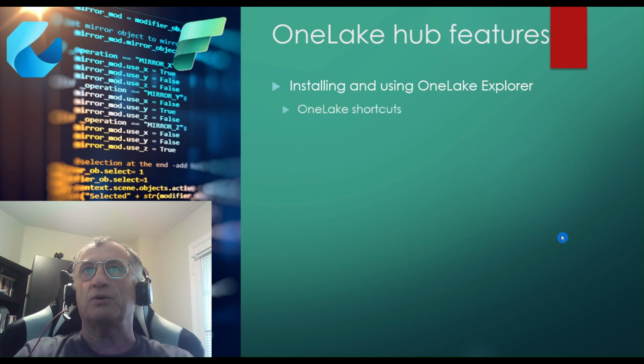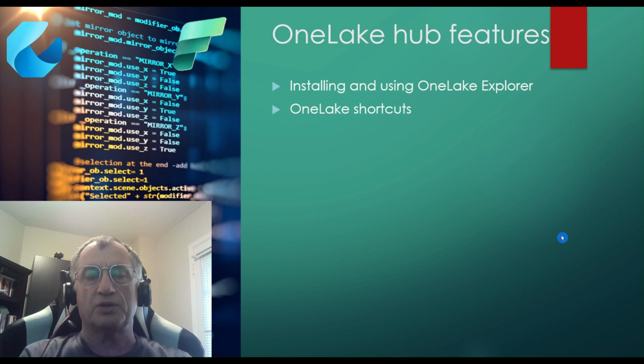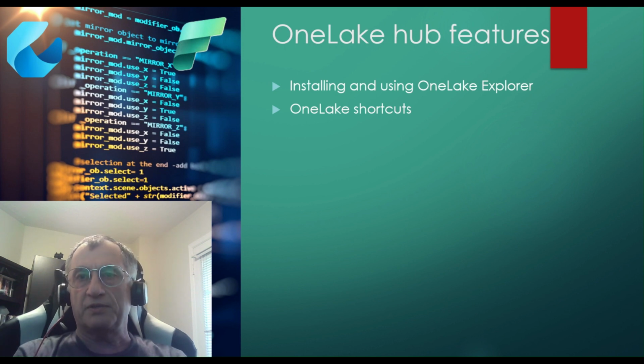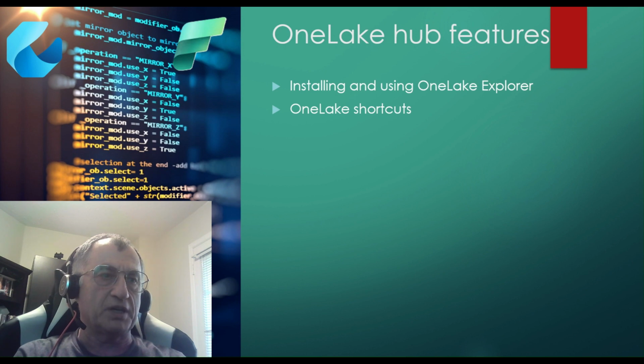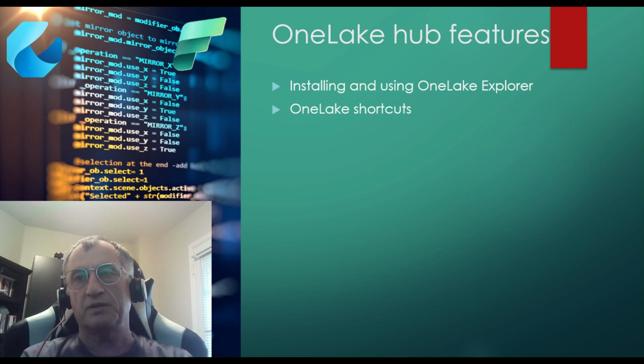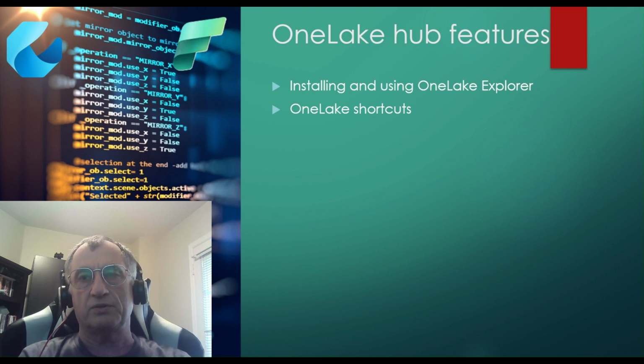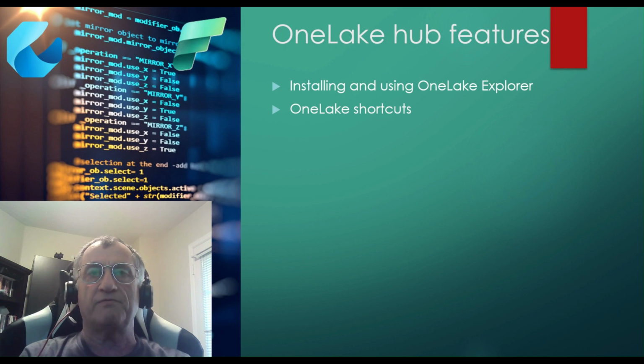And then we are going to also explore OneLake shortcuts that are a great tool to create a link between different lake houses. So as we discussed in the last call, you can create multiple lake houses within your OneLake hub and seamlessly, transparently refer from one database to another database. And shortcuts, OneLake shortcuts facilitates this link.